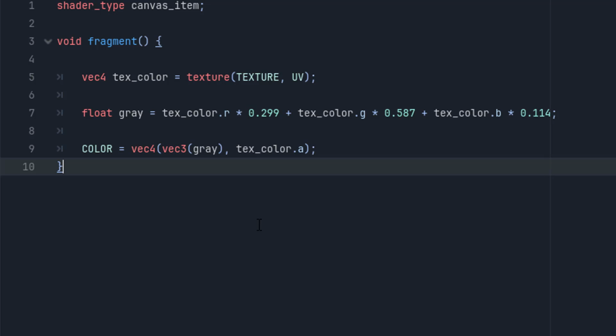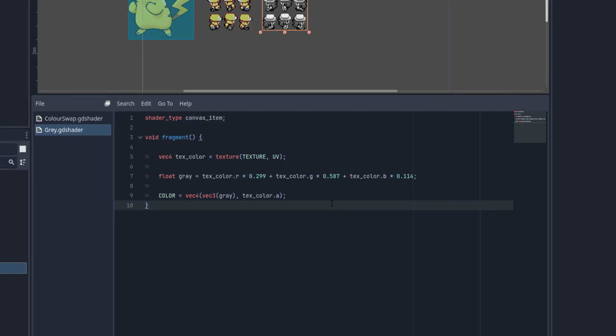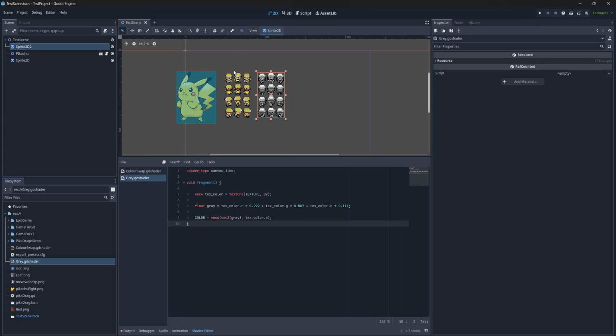If you're familiar with how you do this in Unity, which there is an eye up in the corner, that requires a lot more code. Godot doesn't. You just have to write what's in the fragment function for many shaders and not worry about any other part, which makes Godot awesome in that regard. So once you've got that, save your work. And yeah, you can see it in action already.